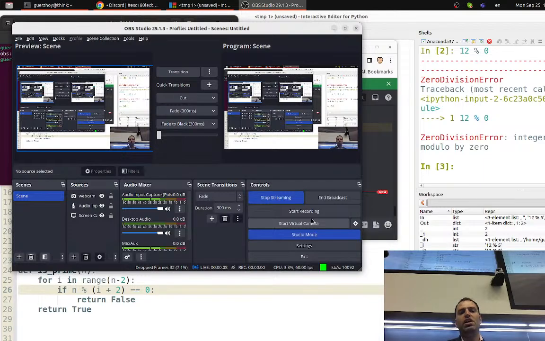So in general, what's the logical structure here? The logical structure is you're saying for every possibility of a divisor, for every i plus 2 that makes sense, check if it's really a divisor. And if it is, the answer is false. The answer is n is not prime. If you tried every possible divisor and didn't return false because it wasn't an actual divisor, then after the for loop, you get to the return true.